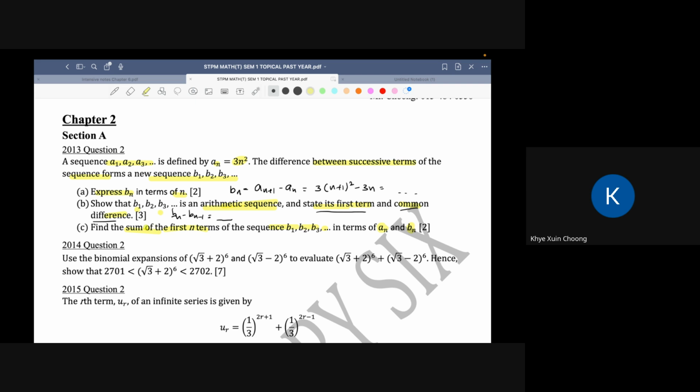But you know that it is an arithmetic progression. You try to put it in the arithmetic progression first. Okay, you use the arithmetic progression formula first. Then try to somehow make up the An and Bn into the formula. But it is okay if you are not able to do the last part, because you see the question, mostly the marks are for the front part, then the last part is normally like 1 or 2 marks. So we don't struggle ourselves to solve the last part of the question.